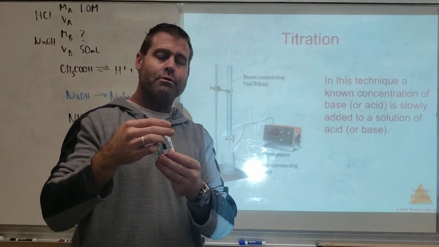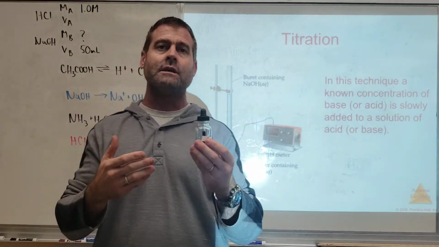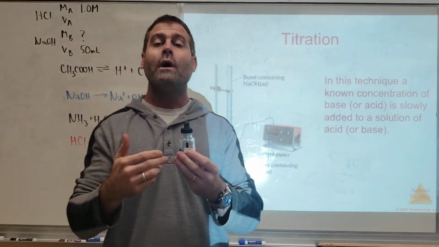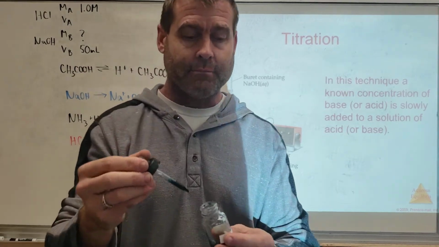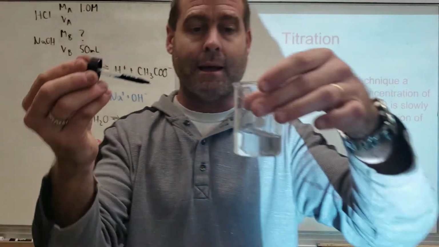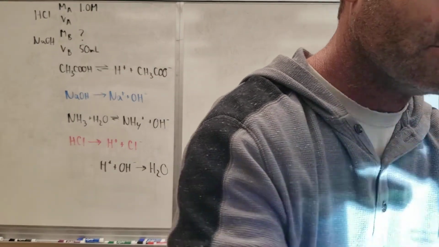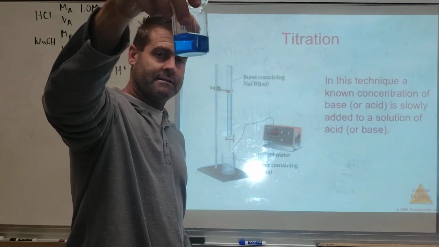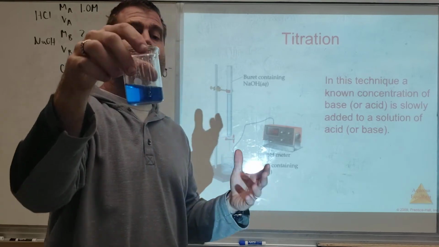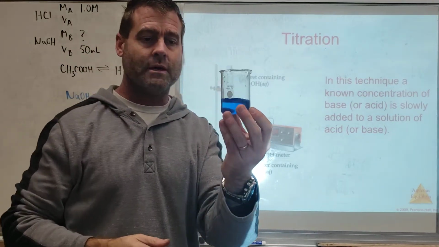So in this case, I'm going to use bromothymol blue, and an indicator is really a substance that simply changes color depending on what pH environment it's in. So, for example, I have bromothymol blue. I'm going to put it in my base. And you guys see, there's a reason why it's called bromothymol blue. Well, duh, because it's blue. So bromothymol blue gives off a blue color when it's in the presence of a base, okay?